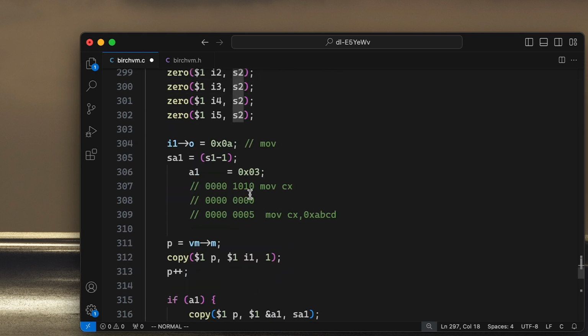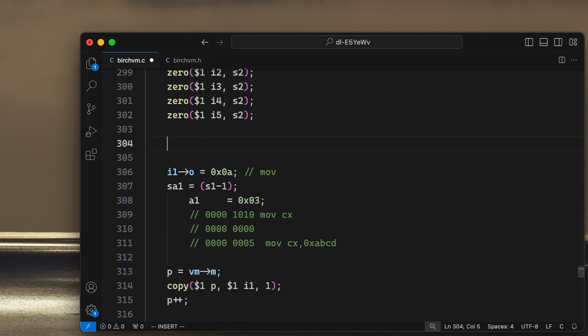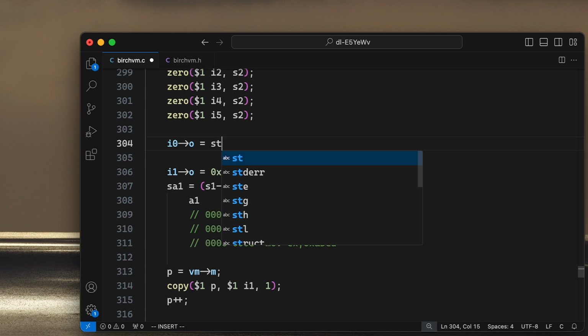Alright, so we'll set I0 all equal to set higher.